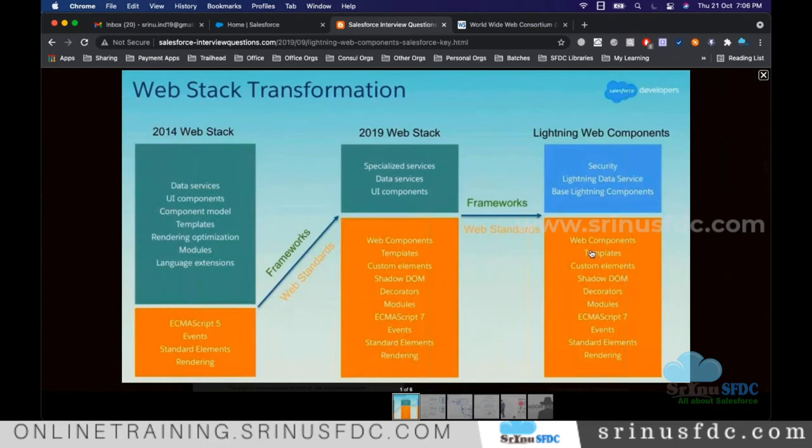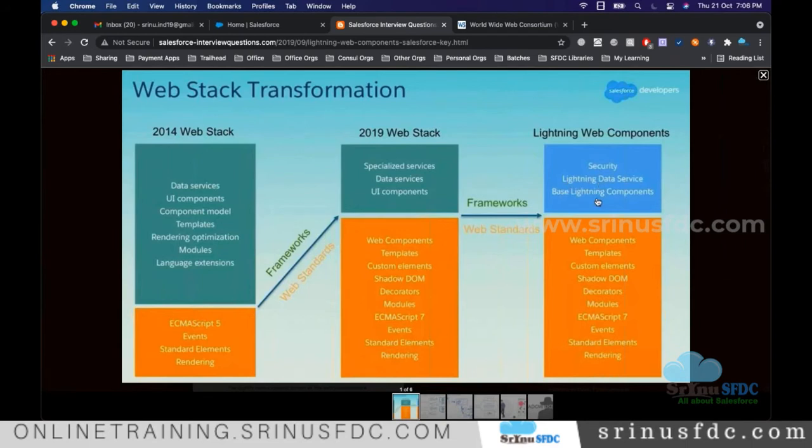If you see the orange color, all these are not in the framework; all these are natively supported by browsers. Salesforce is also relying on the default web stack supported by the browsers. On top of that, there are some specialized services, like Lightning Data Service, to interact with the Salesforce database without writing any Apex code.